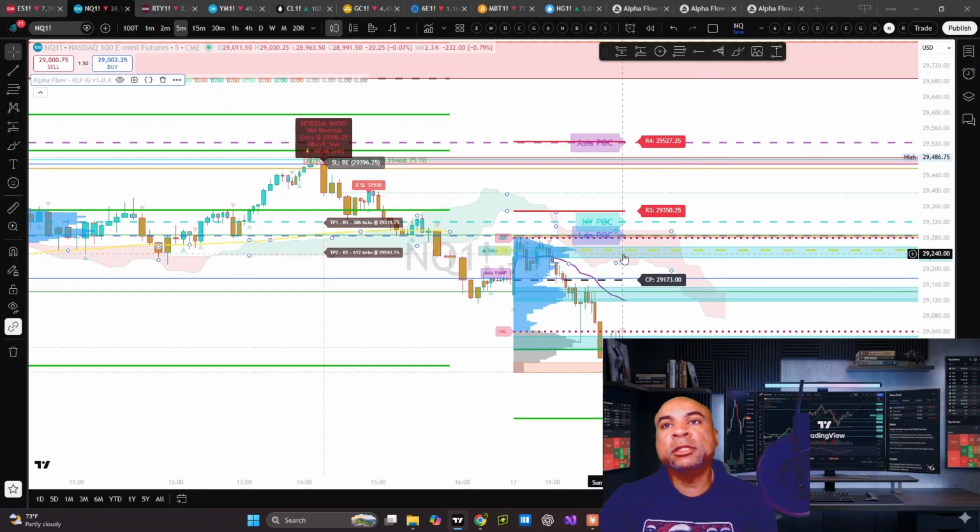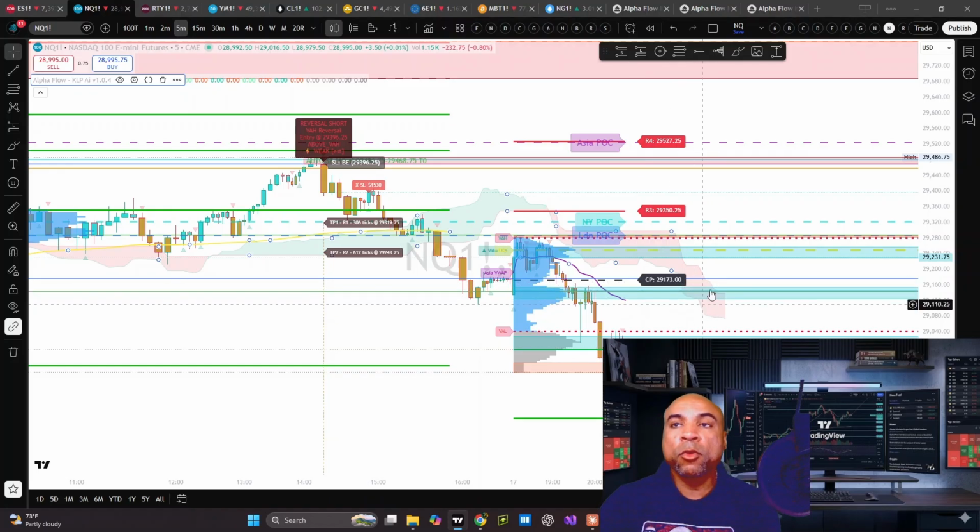So not only does it tell you the current trend is bearish, but it also forecasts up to the next 26 bars of the time frame you're on. Right now this is a 5-minute chart, so it is forecasting for the next 26 5-minute bars. It is forecasting a bearish cloud.